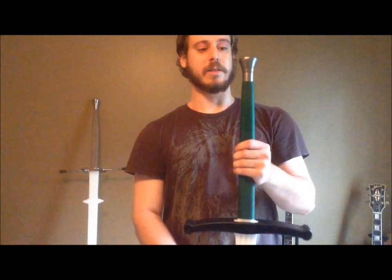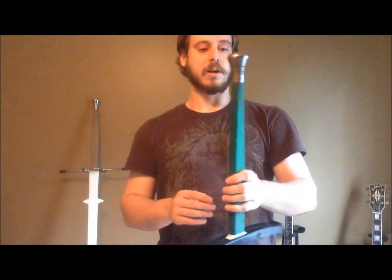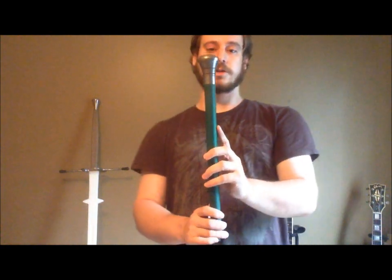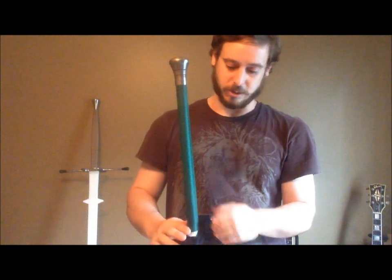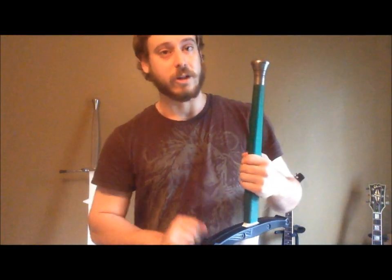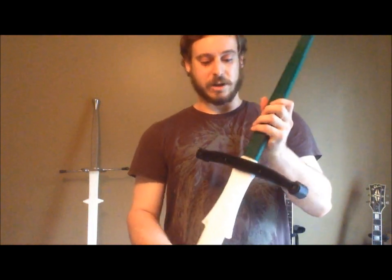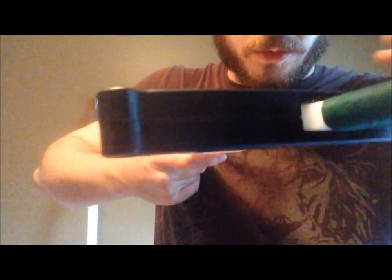I would highly recommend it. The cord wrapping is very nice. It's very smooth. It is a little roughly finished because there is some glue that you can feel under here where you glued it, and you can see it at the cross down here as well. Oh, one other thing I forgot to mention is this plastic comes in separate pieces, and I don't know if you can see the crease here, but you clamp it together with these Allen screws here.